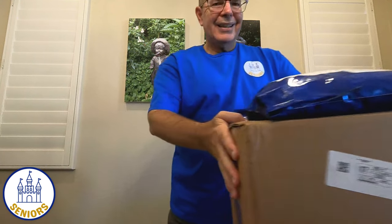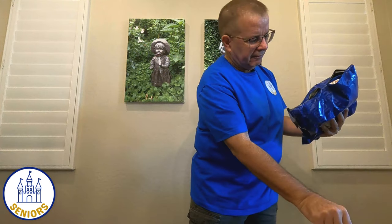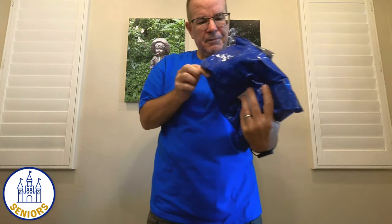And let's see what else we bought. So we've received two packages. I'm just bringing it out here to show you. Got a box, and then we've got the blue packaging. That top one contains the shirt. So let's go through that. Let's go ahead and snip it open here. So again, it's our first time seeing all this. All right, so what have we got?